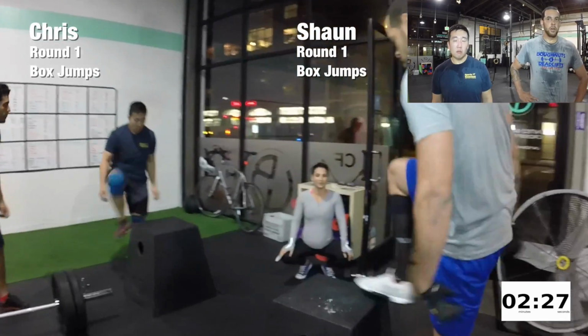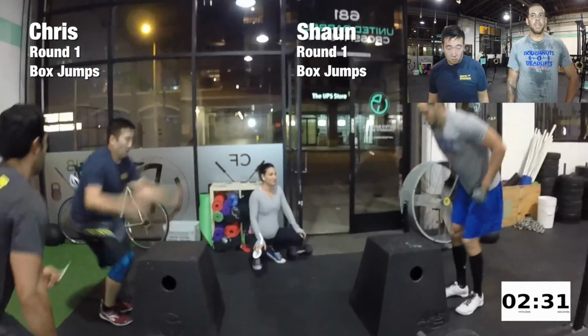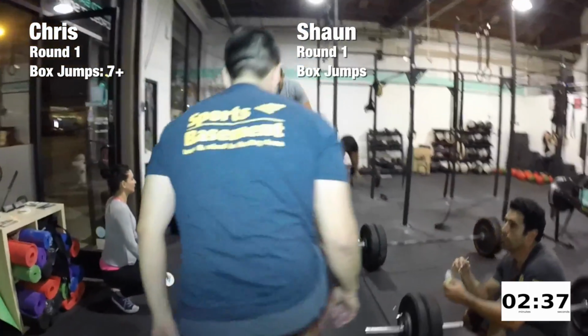On the first set of box jumps, my heart was pumping, and I didn't think there was going to be any real benefit of me doing touch and go. So it was jump up there and step down as fast as you can.